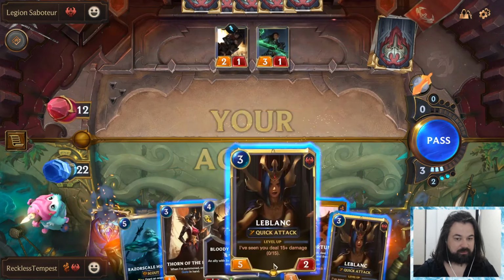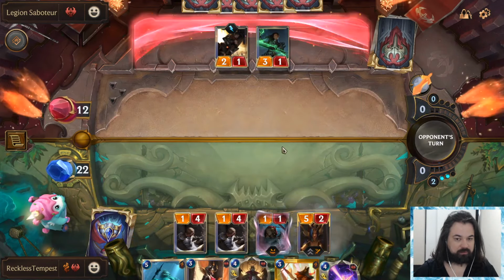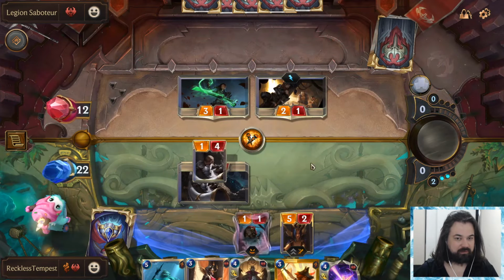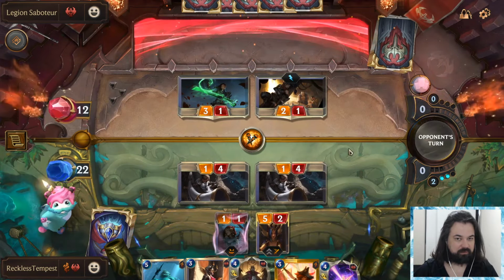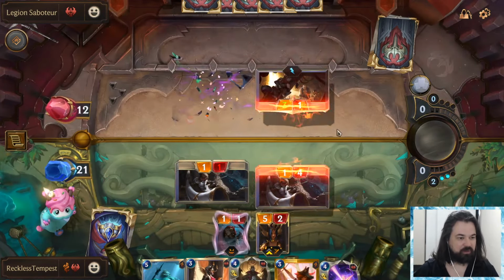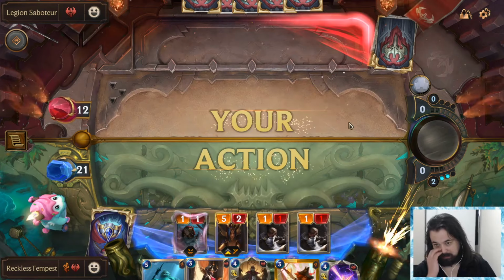Words of power linger in the air. Oh, they even have less mana. Sound the alarm. Won't pass these walls. Oh, when you damage. Yeah, okay. When you damage, not when you attack.